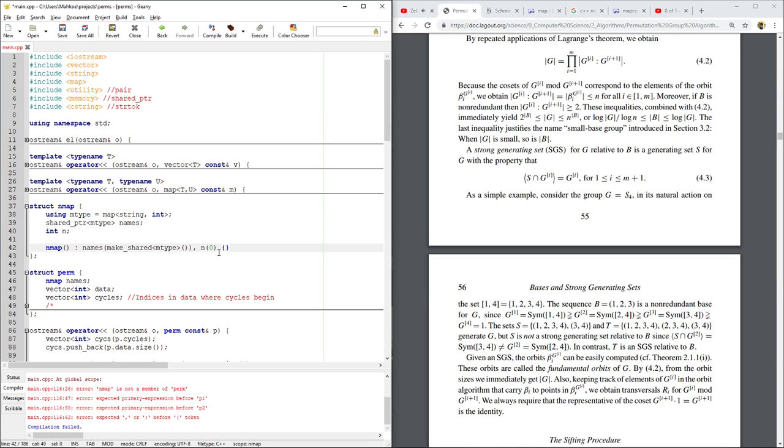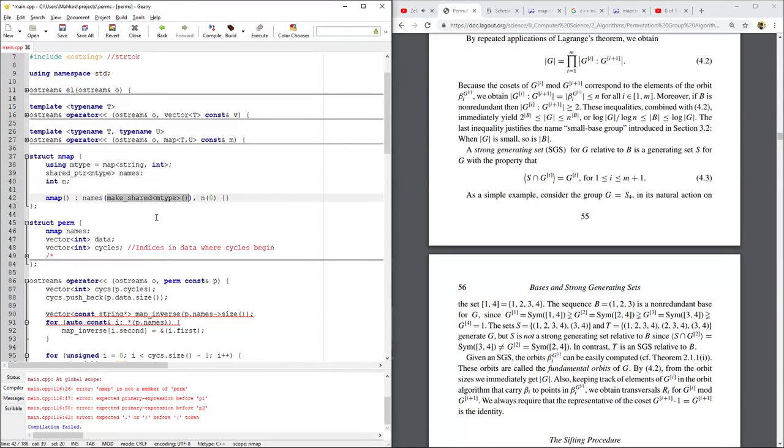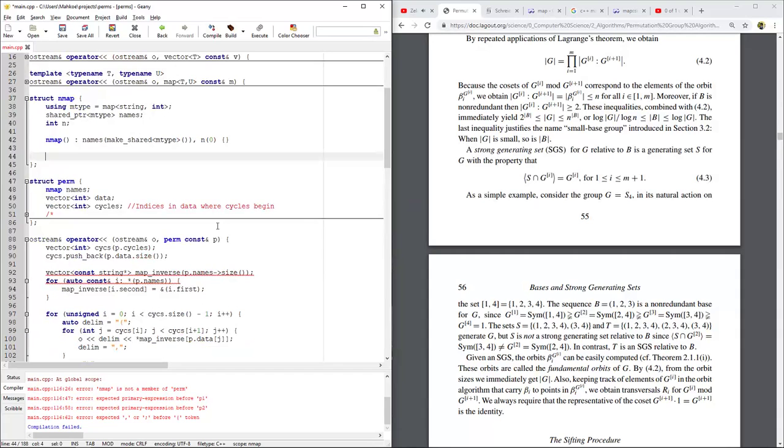Thinking. So now that this has a default constructor, where it will make a new map, we need to be able to insert. Yes. So this is just going to be a wrapper function. I hate writing them.